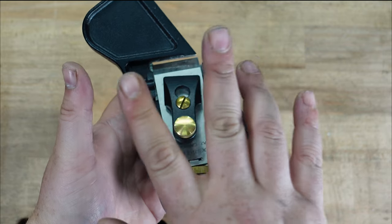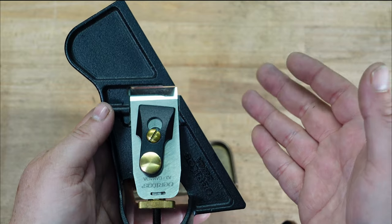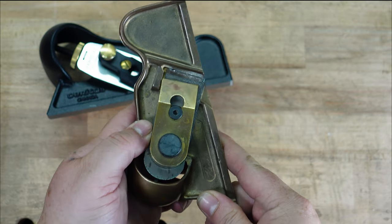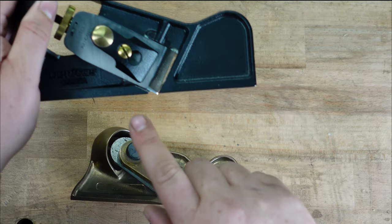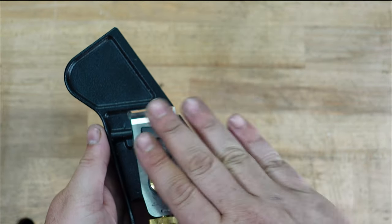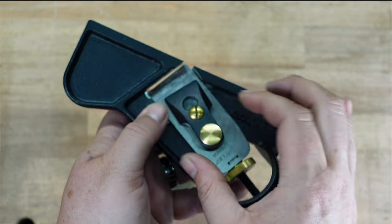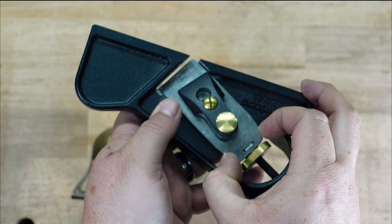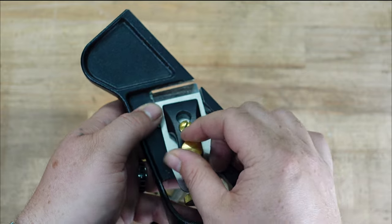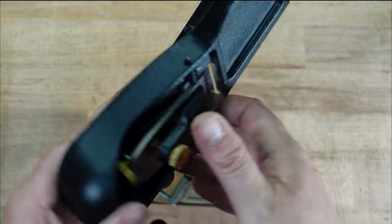The set screws on this plane, I kind of feel like they just get in the way because of how easy it is to take the Lie Nielsen and push this way and square it up. I don't see the point in these. These set screws don't hold the iron in place. They create a fulcrum point. Now you can tighten them down to hold them. However, this back end is still gonna move unless you have them so pinched that it's not going anywhere, and then you won't be able to adjust anything if you do end up having not equal protrusion.